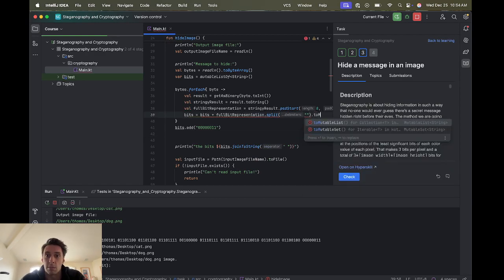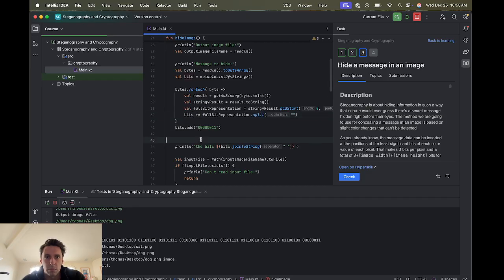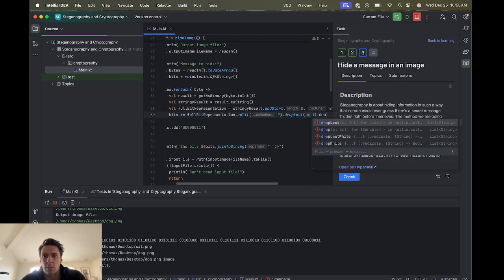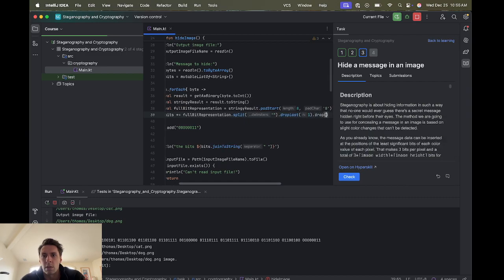I have to do 2 mutable. There it is. Split dot drop last one dot drop 1.